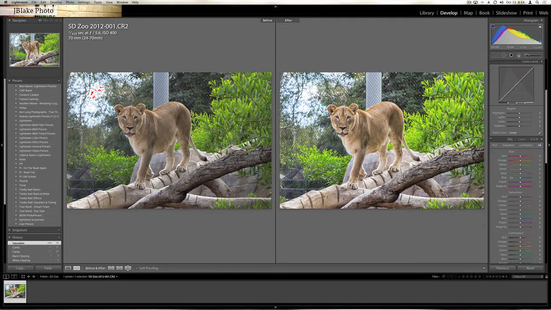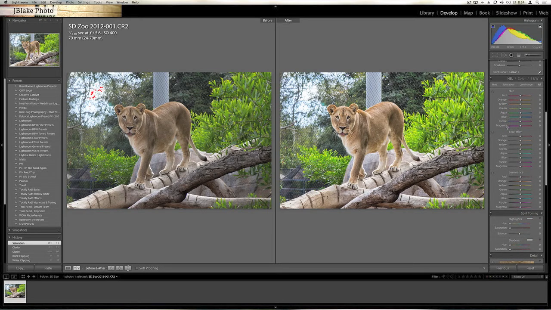Now below that are our color controls. We have hue, saturation, and luminance. What this allows us to do is control where the reds are in relation to each other, all the way through the magentas. So if we want to make something that's green, let's say, a little bit more yellow, we can shift that slider, and suddenly we get more fall colors. Or we can push them more into the blue, and we get something a little more otherworldly. In this case, what I normally do is just run through these and make minor shifts. There isn't really a right way or a wrong way to do this. You kind of have to look at it and see what works best to your eye.